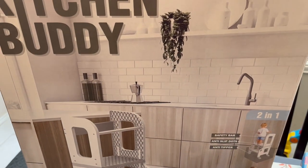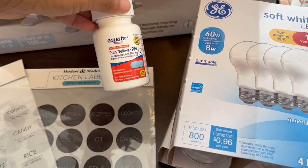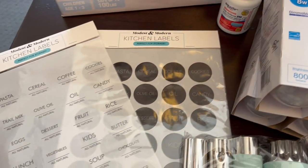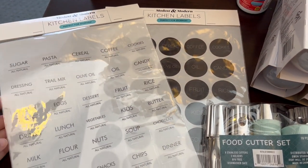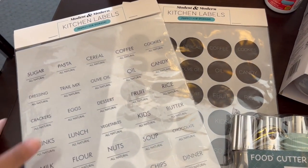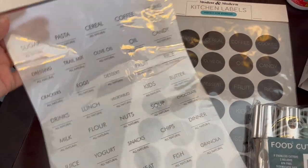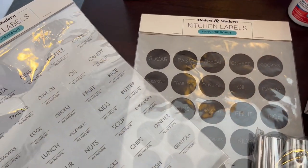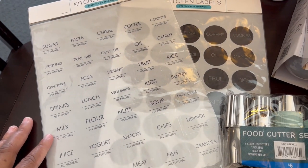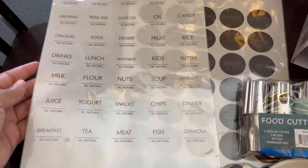It was $44. And then I needed some Tylenol PM or the generic Tylenol PM. I went into their little dollar spot — they have a dollar spot similar to the one in Target — and I found these cute kitchen labels. They had these, which are a larger size, and then they also had some smaller ones. They were actually on clearance for 10 cents, and then once they rang up, they were three cents.